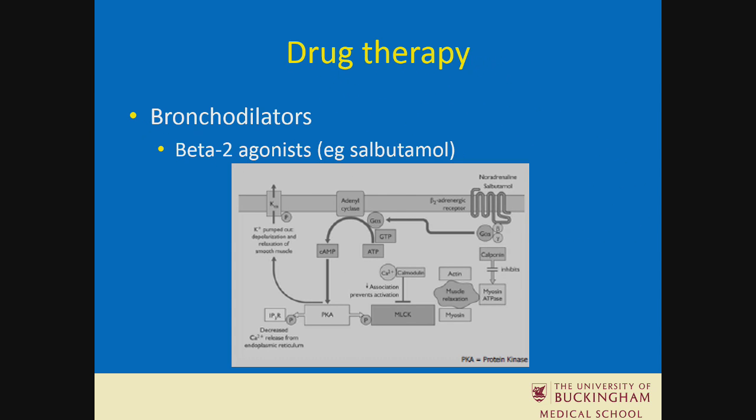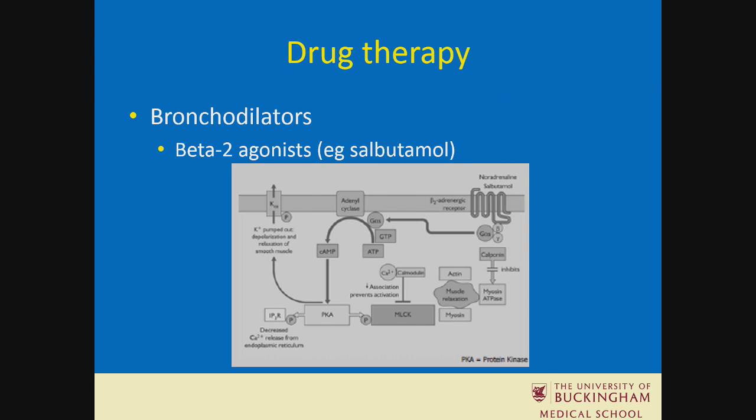It's not that it's exclusive. I mean, high doses of beta 2 agonists will also stimulate the heart. They work on what's called the adenylate cyclase, which converts ATP to cyclic AMP, which has its impact on what's called the protein kinase A, which has its impact on myosin light chain kinase, through which muscle contraction and relaxation takes place. So drugs like salbutamol induce muscle relaxation through this pathway.